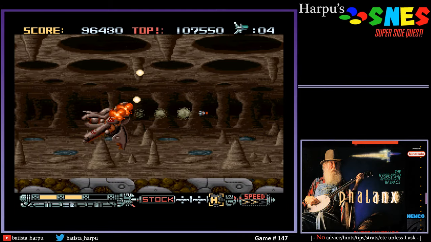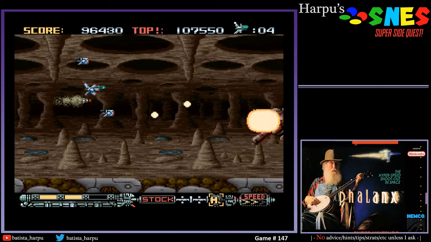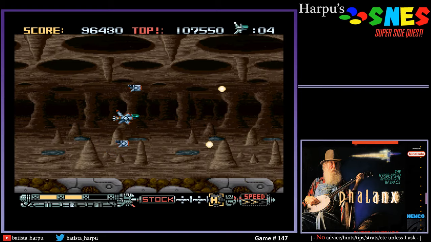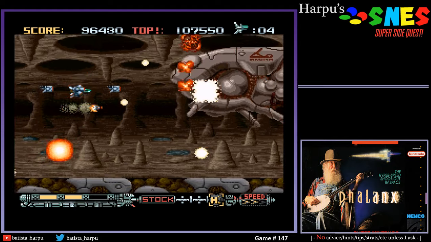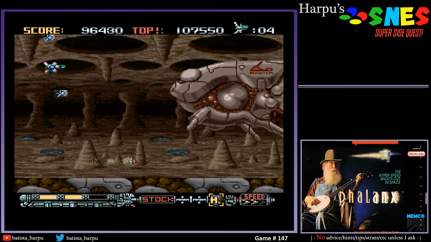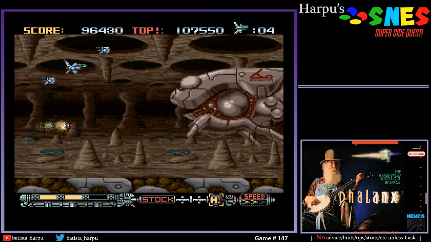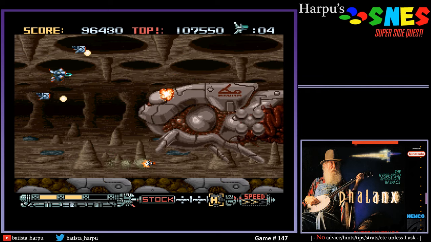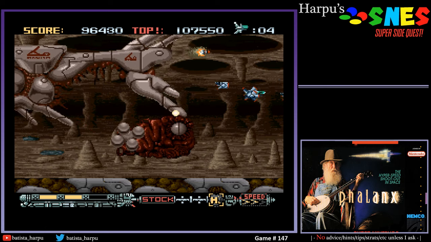What do we got? Oh, that's such bullshit! Why does this thing do that? Man. He's so fast, I just don't know when he's coming. Okay, stay away from its mouth. About to say, where are my bullets? I don't know if they were just not showing up or what. Good thing I moved.